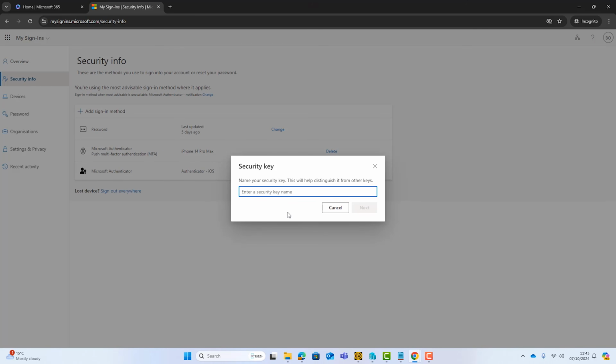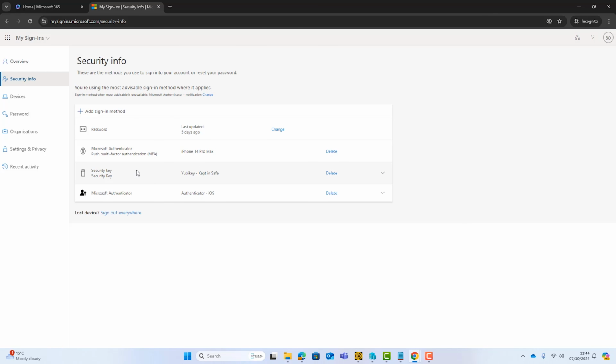So I click on OK. It wants a name for this. Maybe give it a name like that. Click on Next. And you can see that we've now got the security key registered. So these security keys are really handy. You can keep them in, as I've put here, in the safe in the office. And they're not tied to someone's phone. They're not part of the telecommunications network like SMS and voice. So they're a really good method for your Microsoft 365 admin accounts in general.